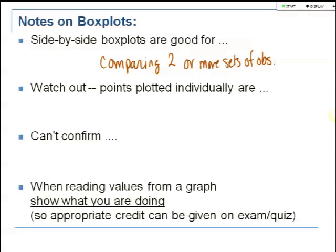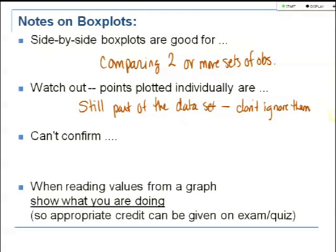Watching out for those points that are plotted separately. They're called what again? They're outliers. And my point here is that they are still part of the data set. I don't want you to ignore them. In fact, they were plotted there separately, so you would be drawn to see them. Maybe that outlier is the most interesting observation in your data set. Here's all the data, and that observation is really good. How did we get to be that good for that combination of factors that I put together? I might want to focus on that one rather than the rest. All right, so they're still part of the data set. Don't ignore them. They're there to show you that they did stand out from the general rest of the data set.